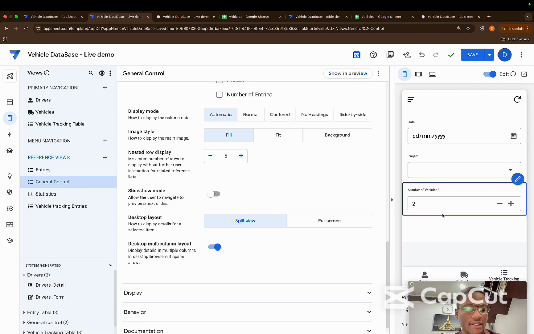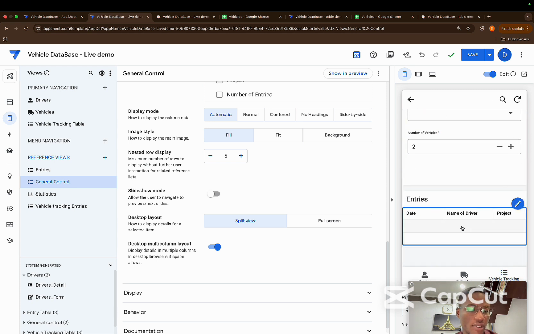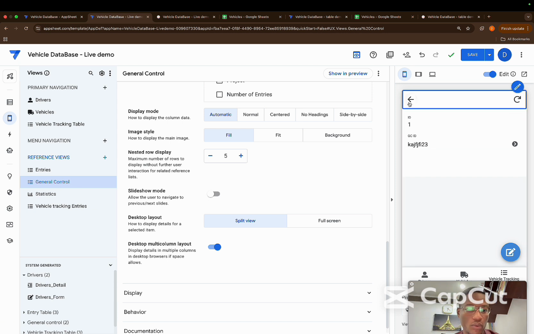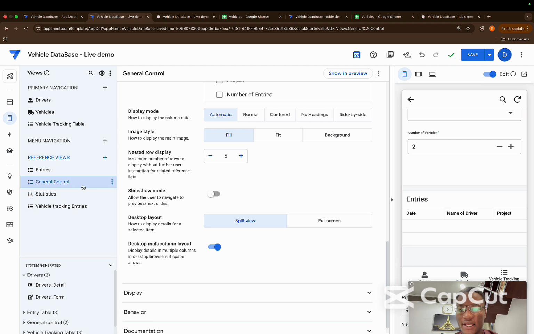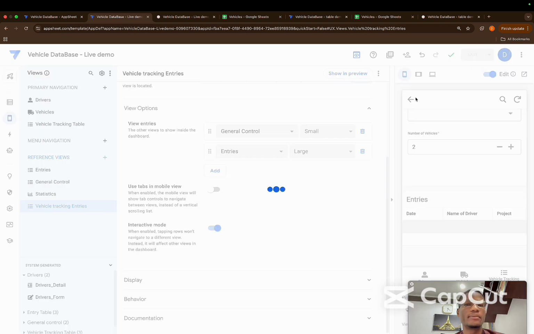The next thing is, well, obviously this is a table. So once you click on an entry, it's going to open something like a detailed view of that entry. We don't want that as well. So in our dashboard view, where's our dashboard view? Here, it says interactive mode. So you should enable interactive mode, which allows you, when you click on one entry, to show the detail in another view. Sounds like a slice, but I'm going to just enable this to prevent it from going to something else. It just remains here. All right, save.